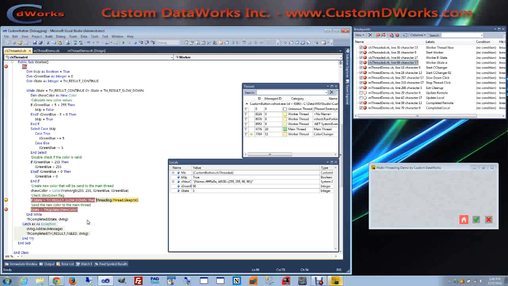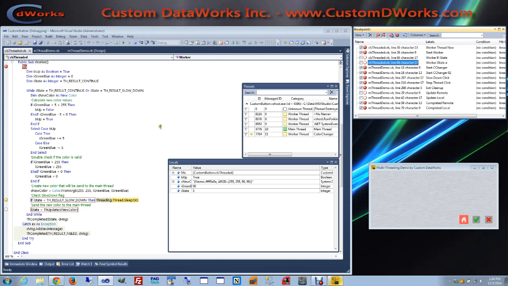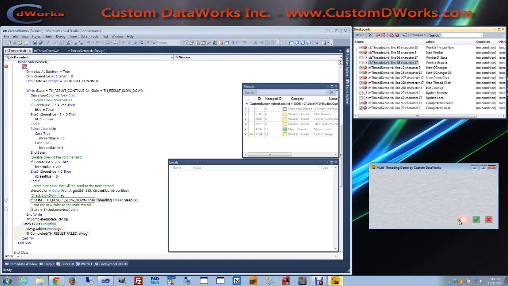That means that thread is going to stay inactive for 50 milliseconds, and that is going to effectively slow down our execution. I'm going to deactivate those 2 breakpoints and continue with the gradual slow change.